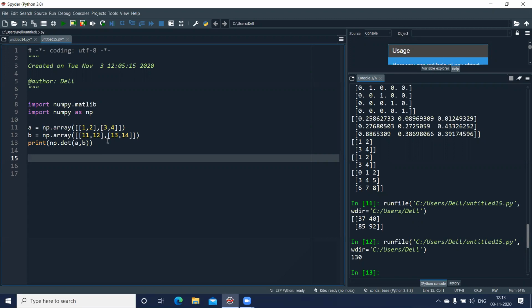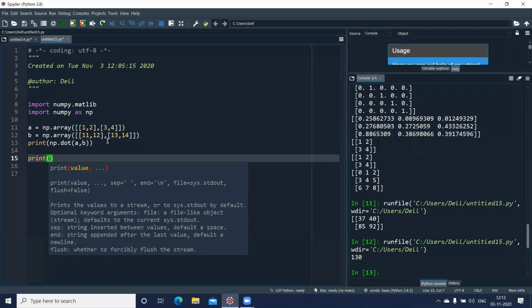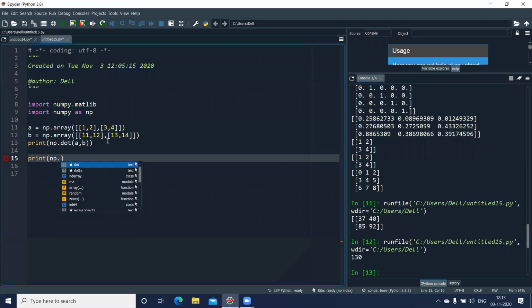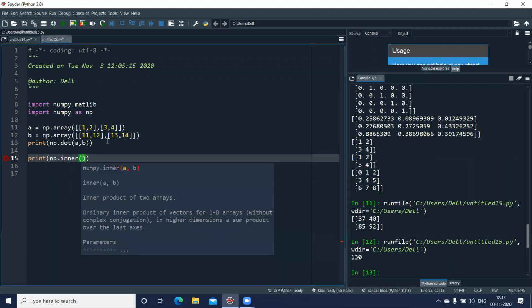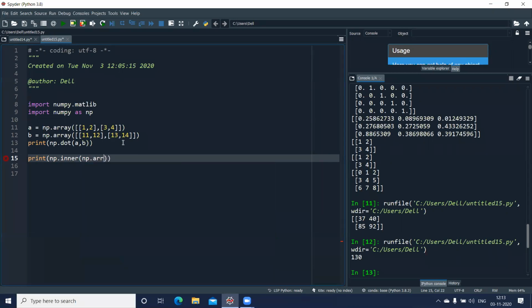Let us see this example where we can multiply. Let me use print here, np.dot, in this I'm going to have an array. Let us have a 1D array and finish it off. Let me create it here itself, np.array.